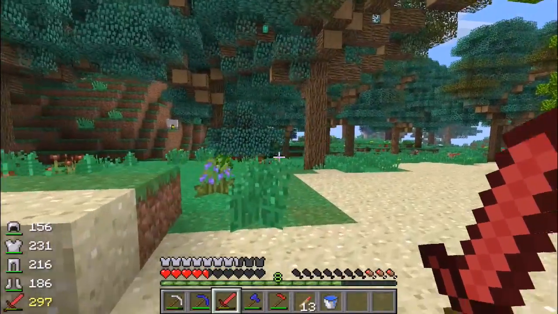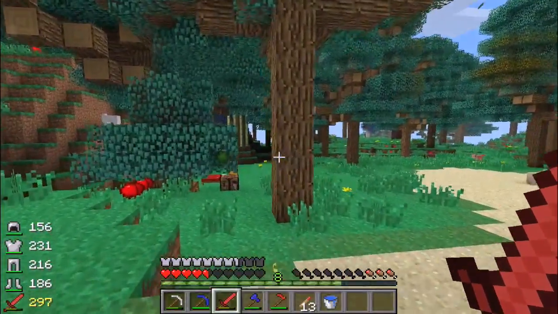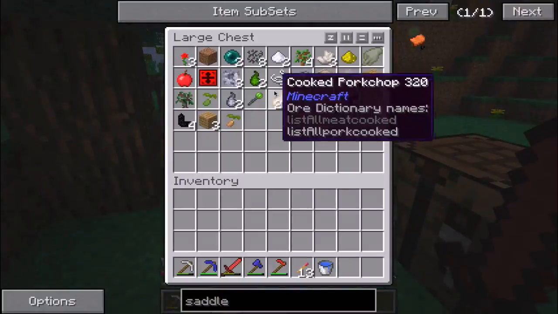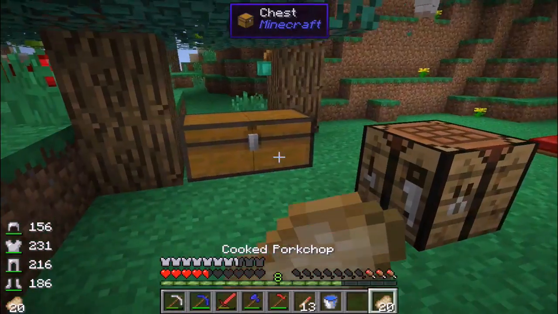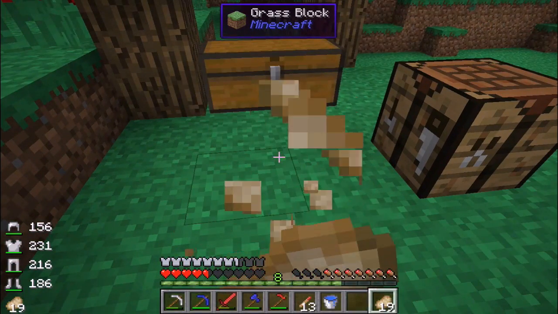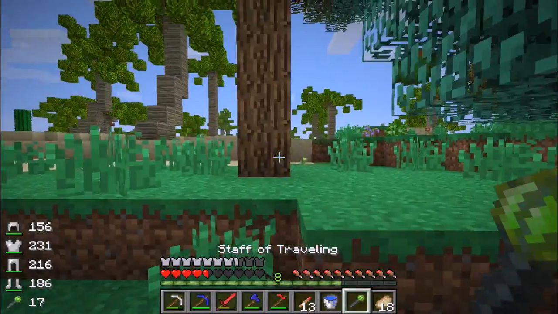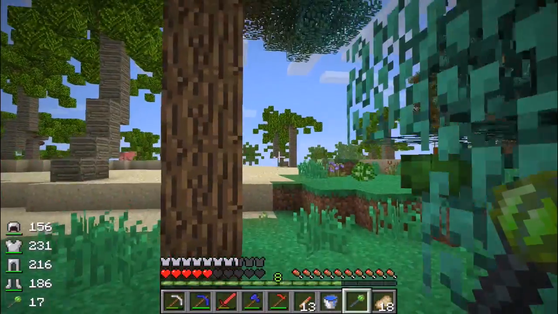So we're going to actually explore the temple. I'm going to put some stuff in my backpack. I didn't know I put all my pork away. Good thing I realized it before I got all the way over there. I'm collecting a ton of end stone.